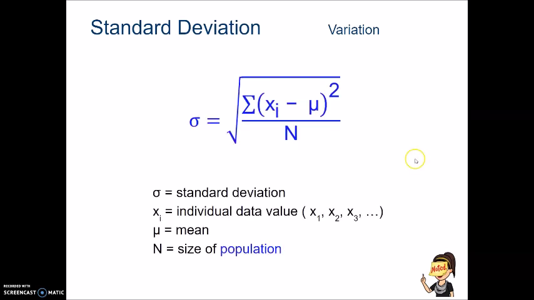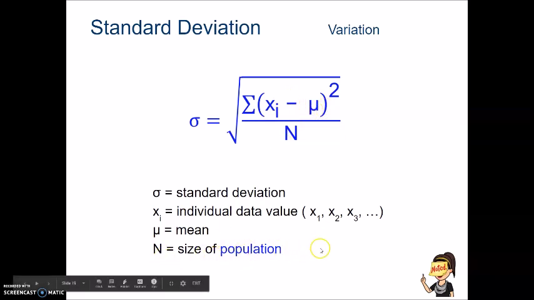So looking at this crazy formula for standard deviation, let's break this down. Right here, the little loopy symbol, sigma, is what stands for standard deviation. So anytime you see this, that means you are solving for standard deviation. Xi is the individual data value. We saw that in the mean formula earlier. Xi means that it is just one of your values. Then we see the symbol for mean again, so we have that mu. Mu is for mean, and it's located up here in the formula. And then N is the size of the population, so that's how many data values we have in the data set.